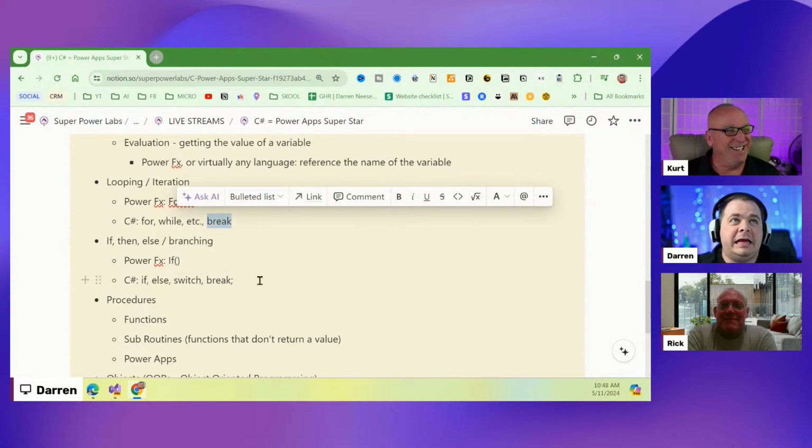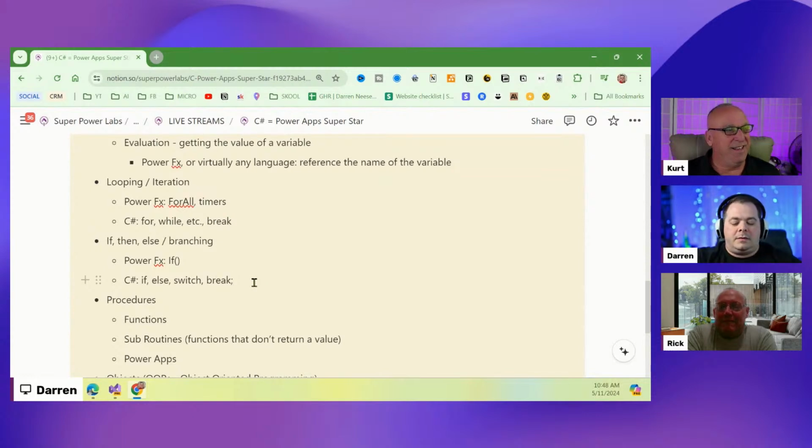It is. And he's taught me whenever you have a block of code, it should have one entrance point and one exit point. Made perfect sense to me. I would never use break, and if I was tempted to use a break, I got a little Kurt on my shoulder. It's like, are you smart enough to structure this code so you don't have to use the break? There you go.